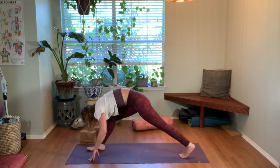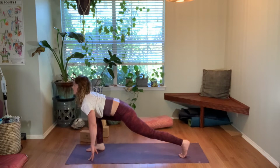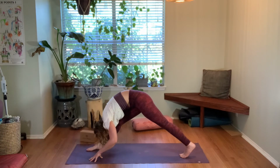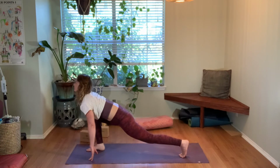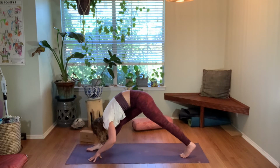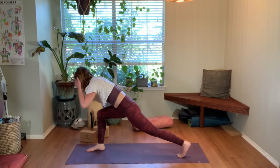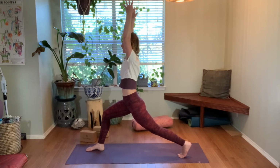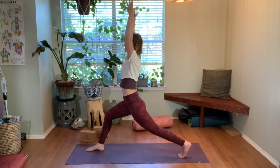Keep that movement going. Inhale forward, drop the hips, lift the heart, exhale, hip shift back, head falls off. Just one more time, inhale. Exhale. Inhale to come forward, bend into your knee, and come all the way up. High crescent lunge, crescent warrior. Right hip moves back, squaring off towards the front of the room.